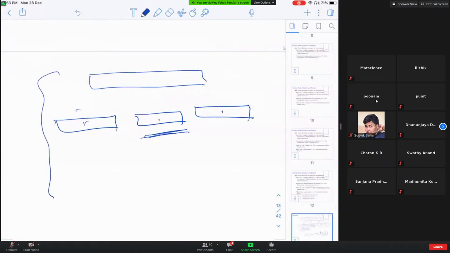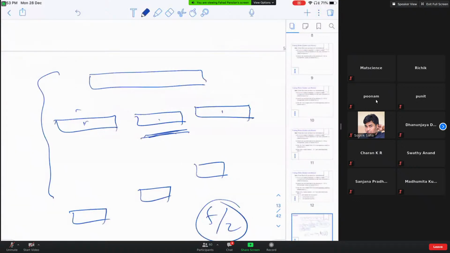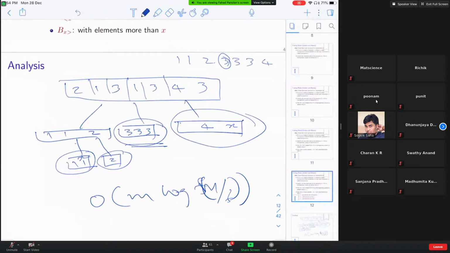Okay. And any block, when we stop, what will be its size? Its size is at least f by 2, right? If f is the frequency of the most frequent element, then when I stop, the block size will be at least f by 2. Then if that is the case, what will be the depth of this tree? You can visualize it like a tree, right? Initially I have A here, and then I split into 3, and then pick the largest block in it. If it is homogeneous, output that element. Otherwise, you make it 3, and then continue this. This forms a tree. And what will be the depth of this tree?